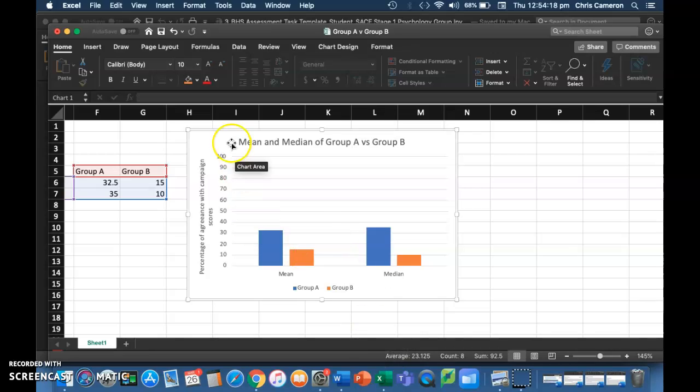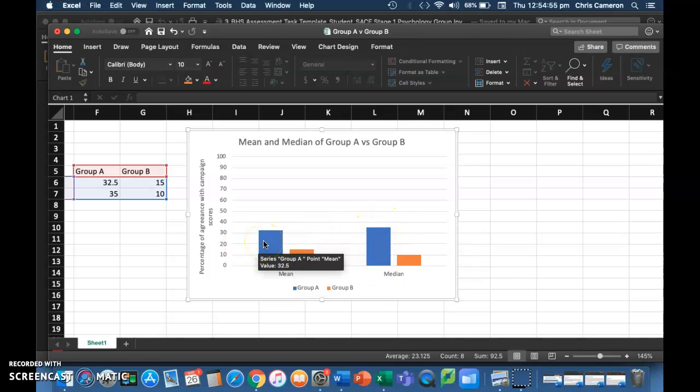Now this is data that I made up that might or may not be similar to the data that you've collected. It's a comparison of Group A and Group B. Group A were the group that looked at photos with previous student scores on it that may have influenced them. Group B did not see the previous student scores. As you can see, I'm analysing my data now, so there is a difference between Group A and Group B here. There's a whole lot more agreeance in Group A than there is in Group B. And same for the median as well.